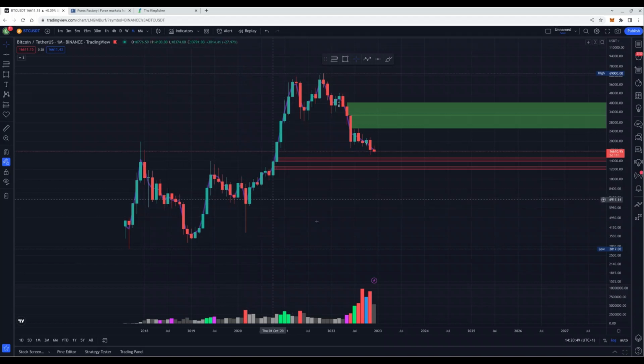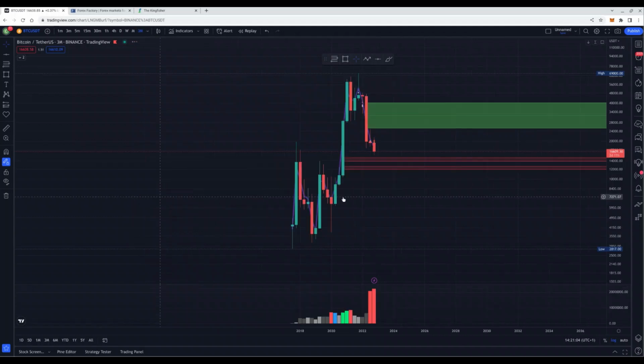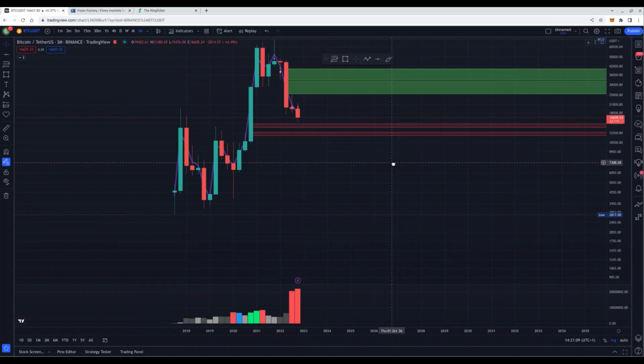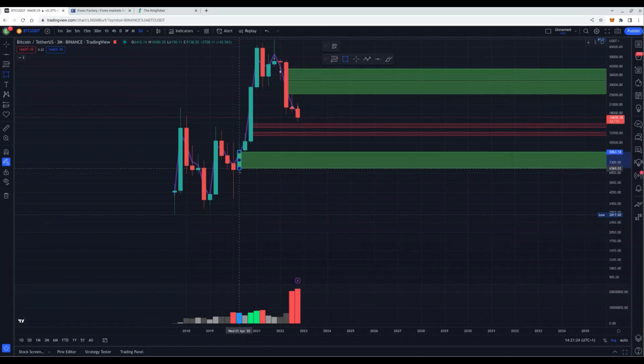So what you need to know is that wherever you see a monthly candle, which is a volume candle with the PVSRA tool, you mark it off in the chart. However, if we take a look at the 3 month chart, you have to use that as well. It works on every time frame. And the good thing is that you can mark off zones here as well. And as you can see, we have an unfilled candle on the 3 month chart.